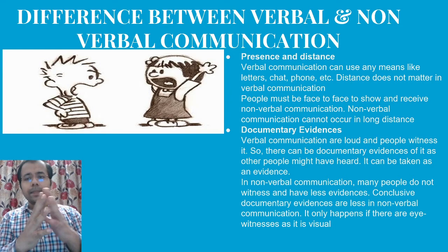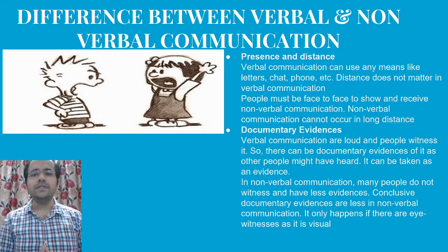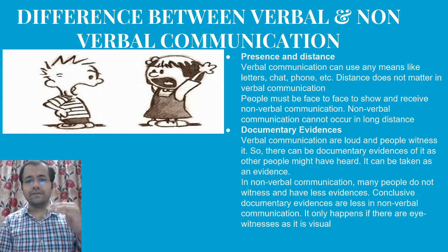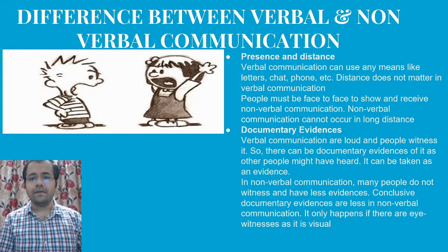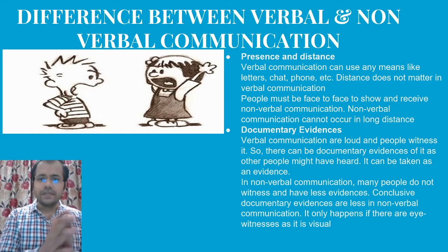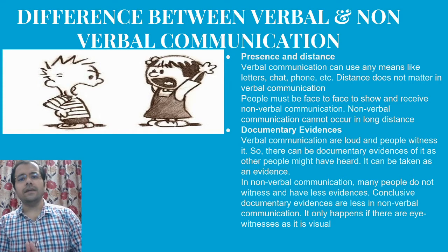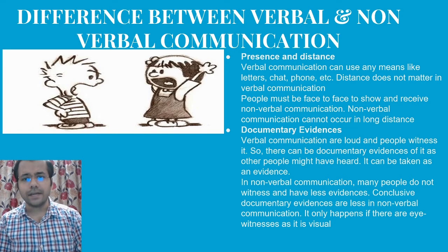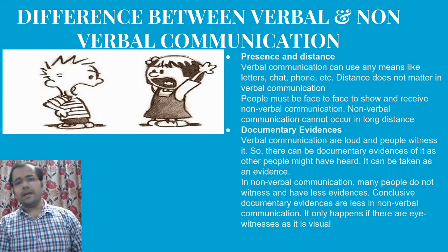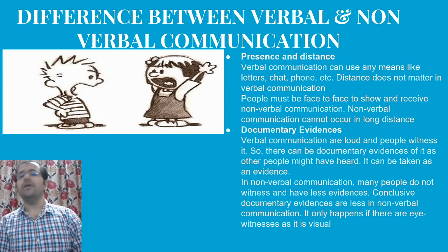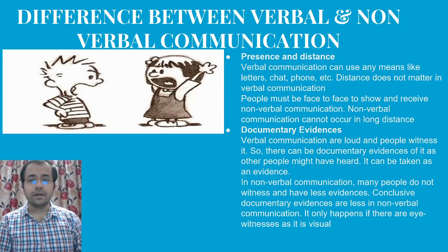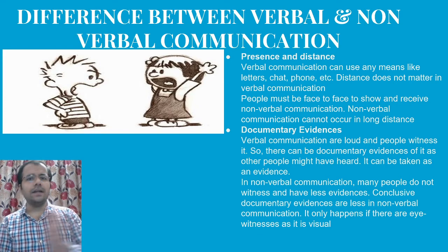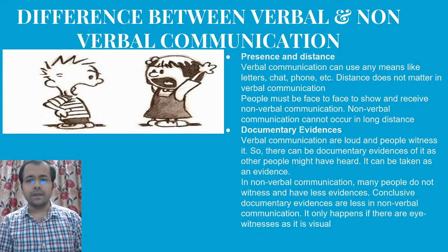So basically, it's all about how well and in what scenario or in what way things are going on. So the presence or distance is of utmost importance in both verbal and non-verbal communication. In non-verbal communication, distance or presence matters a lot, but in verbal communication, the distance and your presence do not matter a lot.